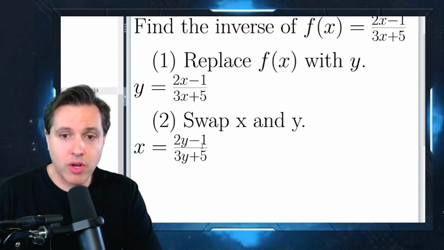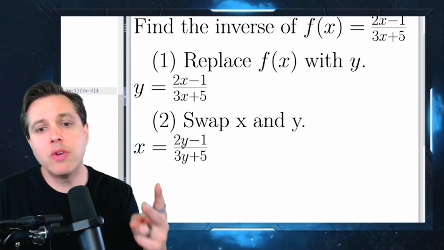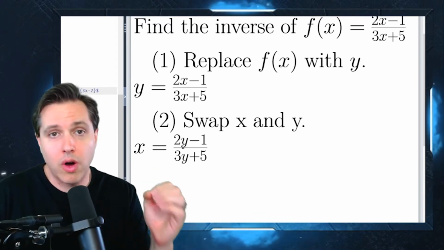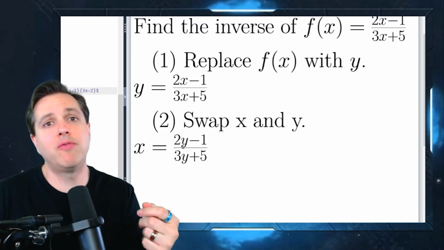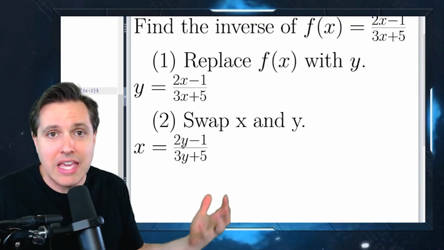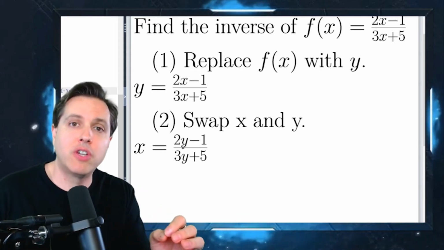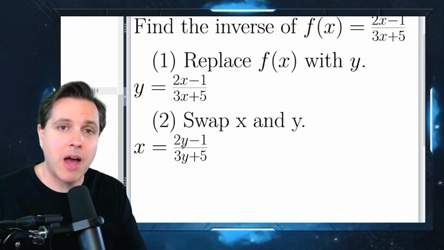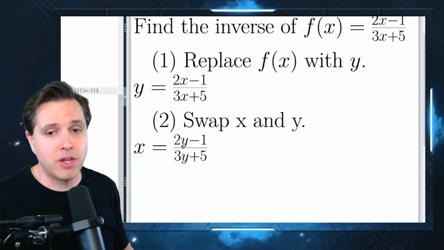So now what we're going to do in the next step is solve for y. And we have 2 issues that we run across in this problem when trying to solve for y. One problem is that there's 2 y's. We have to figure out how to get y equals, but we have 2 y's right here. That won't be too bad. The other difficulty is that one of those y's is in the denominator of the fraction. Once we take care of those 2 problems, we're pretty much in good shape.